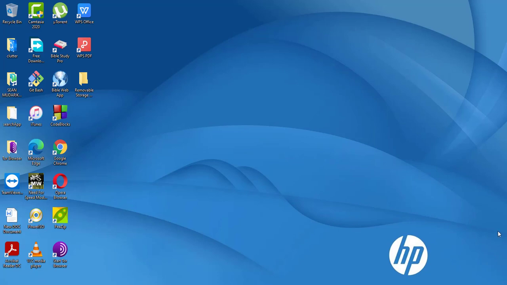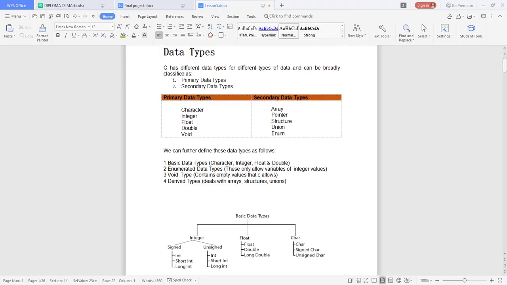Okay, welcome back to yet another lesson. There's some stuff that we had left out that we might need to go back to, which is our data types. And we had not really defined how they work. And here are some of the classifications that we've got for our data types.